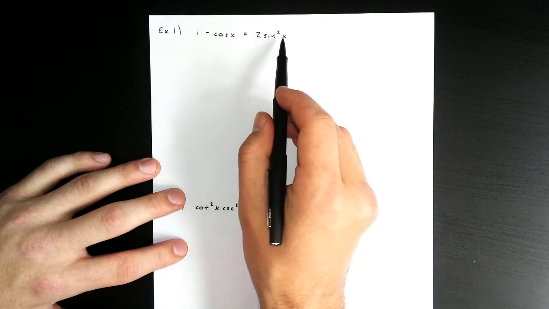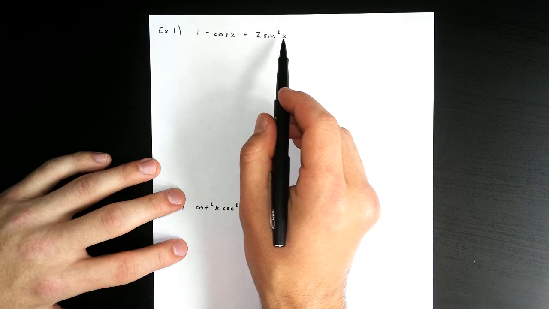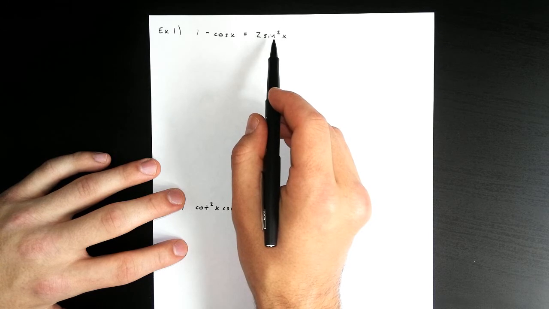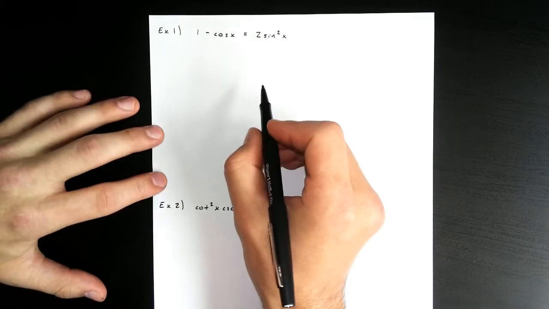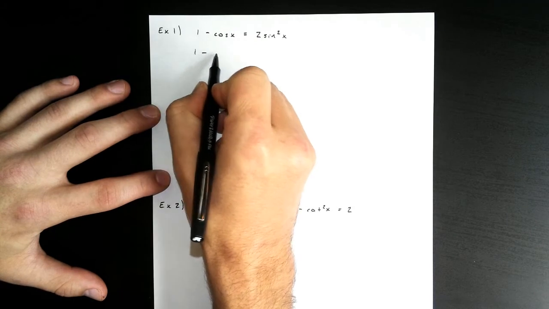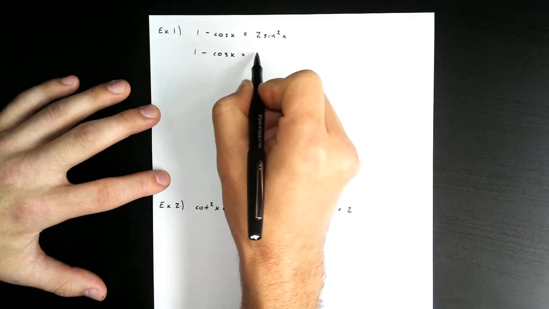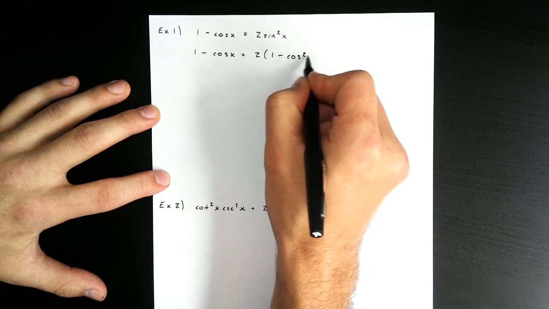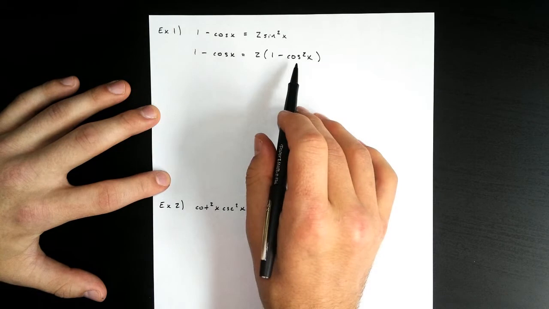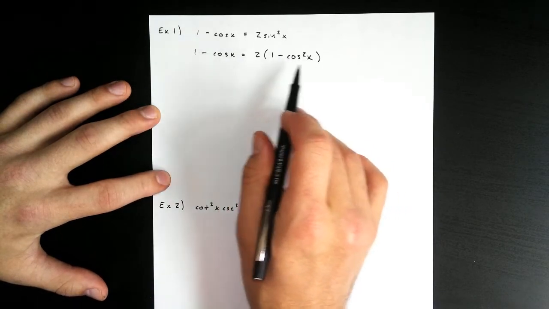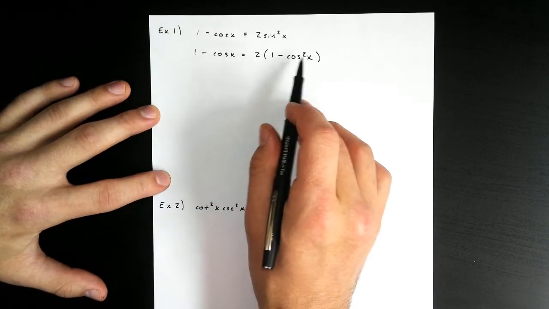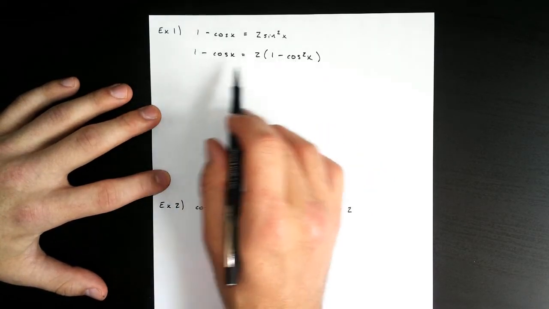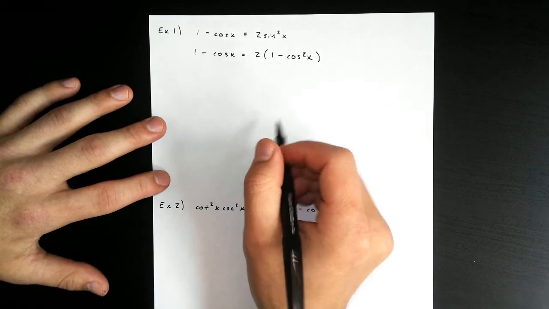So here we have the sine squared of x. Based on our Pythagorean identity, sine squared of x is the same as 1 minus the cosine squared. So I can do a little bit of substitution. Instead of the sine squared, we'll substitute in 1 minus the cosine squared of x. And what that does is now I have an equation that has all cosines. This is cosine squared and this is cosine to the first, but that's okay because it's all cosines, and now we should be able to factor to finish up.